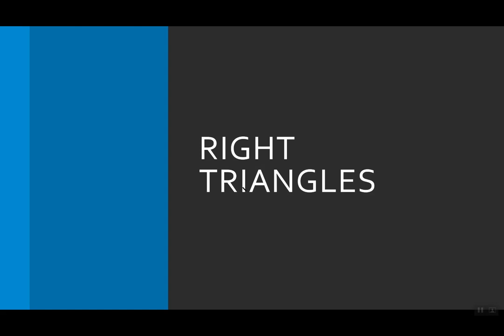Today we're going to talk about right triangles. What we're going to do is solve for all angles and all sides in a given triangle based on some given information. In my first triangle, I'm given that theta is equal to 35.6 and C is equal to 14.5. What I don't know is side A, side B, and let's call this top angle alpha.